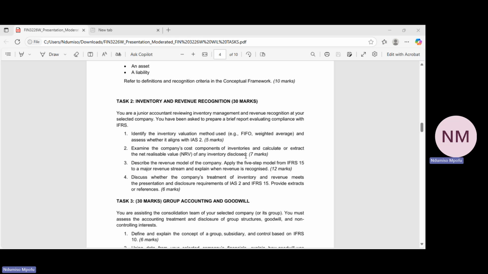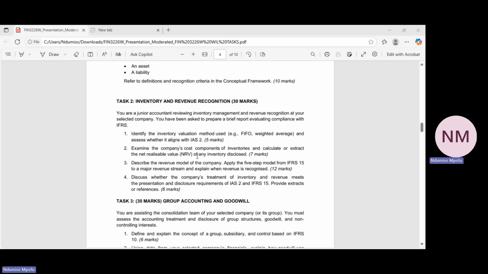Please just take note that this task 2 is divided into 2. You explain revenue, you explain inventories. But now, as I go through the required, I'm focusing on inventory. You will then use the same information to apply it to revenue recognition. I'm not going to have enough time to touch on both, but whatever I'm explaining applies to both, the way you structure your answer.